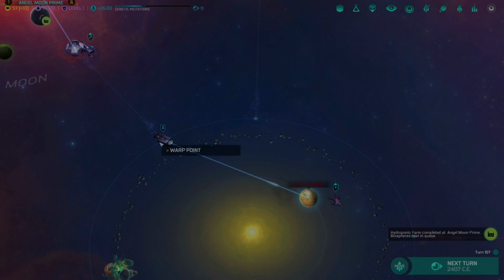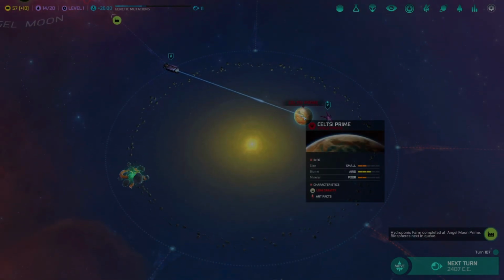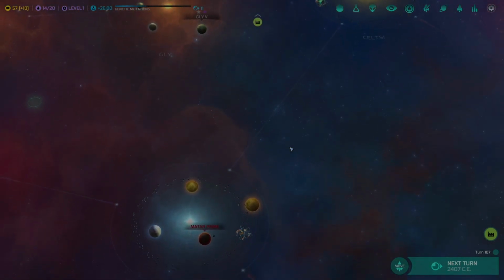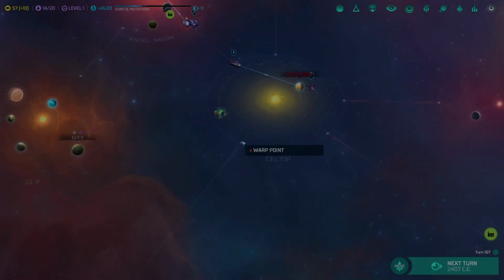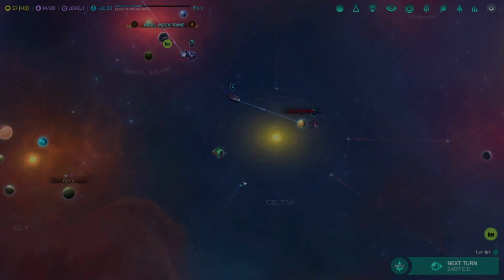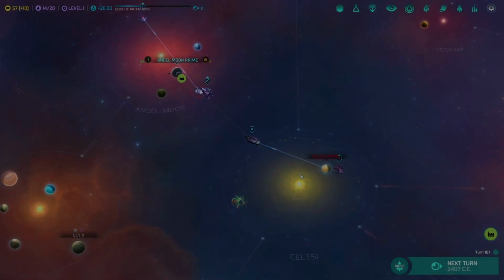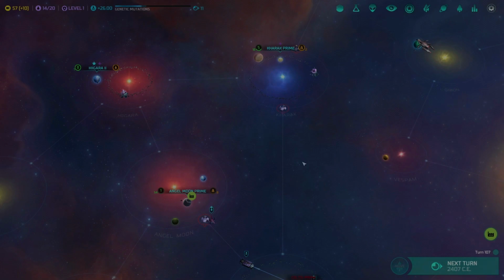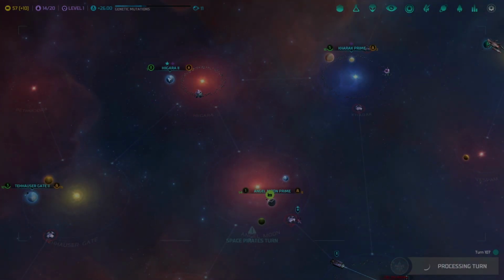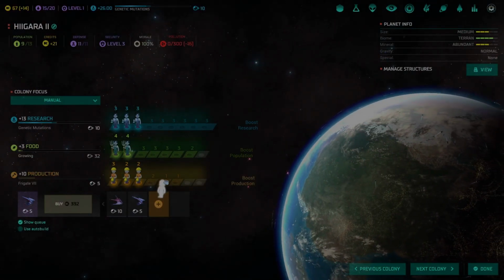Now we just gotta wait for our transport to get here to actually take that over. And then we can bring this guy down here to build a defense post here and a couple defense posts here. We can get rid of that defense post, get rid of that defense post. Things are looking up. Things are looking up for the Empire. And Higara's gonna grow up to 9 population. Wow. Quite a bit going on now.